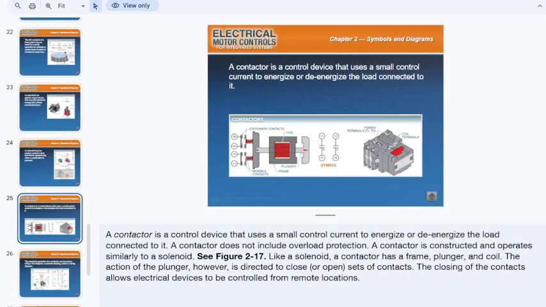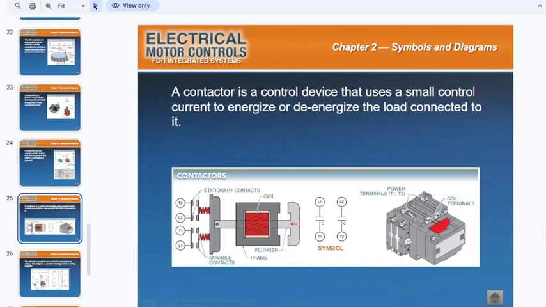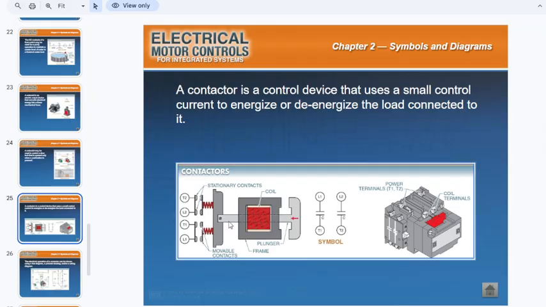And this is why I said jump over to image 2-17, because you can see an example of that coil. The thing in the middle that I was saying, that hollow part, the thing that goes in the middle is the plunger. All right, that's the plunger. And as soon as that coil becomes magnetized, you have a movable set of contacts that you can see the arrow here. It's going to force that plunger into the metal that just became magnetized, and in turn, closing the contacts here on the left. Now, this is a single phase. We have L1 and L2. So we don't have the three phase. You guys are using a three phase version of this.